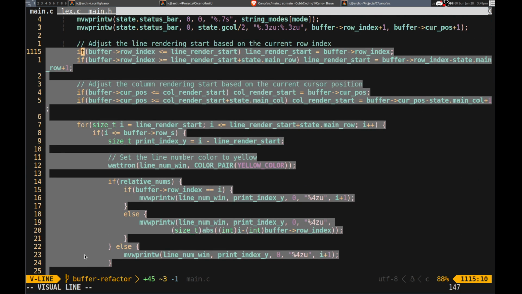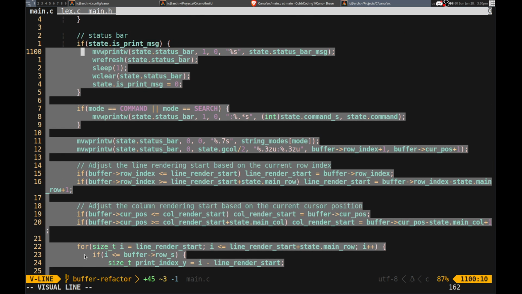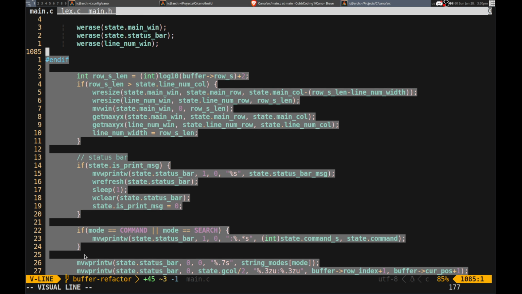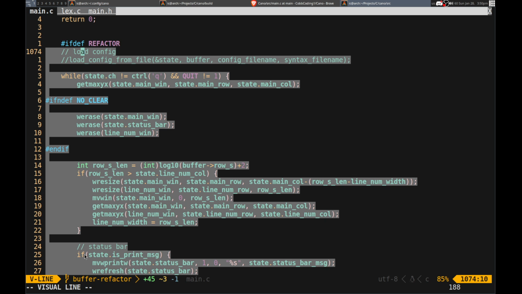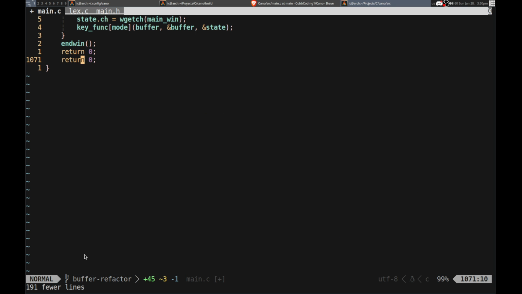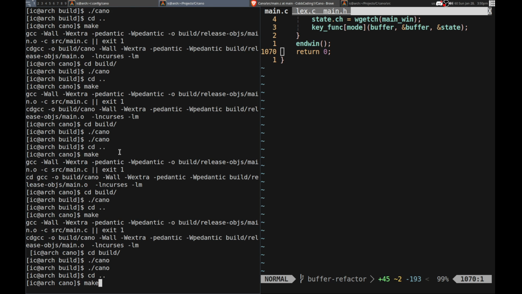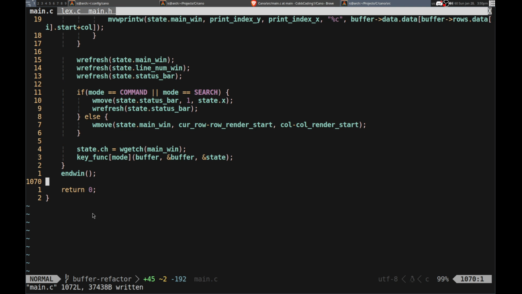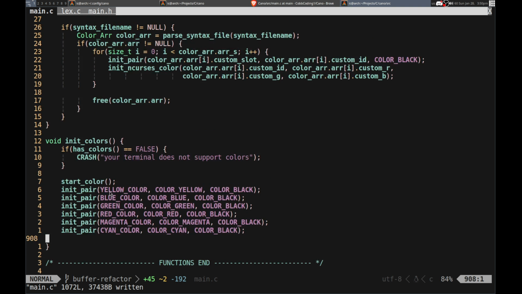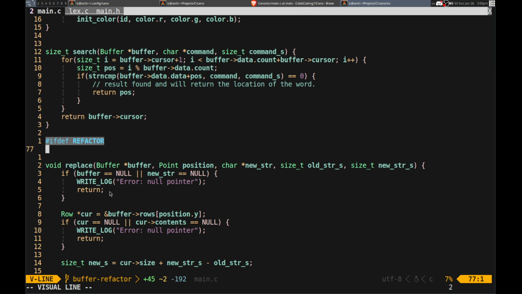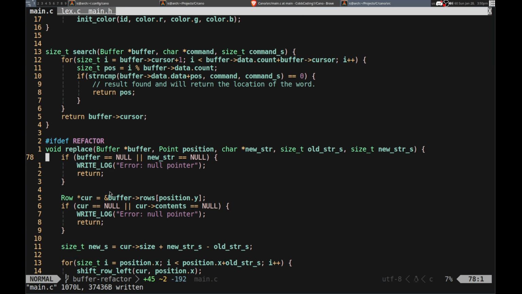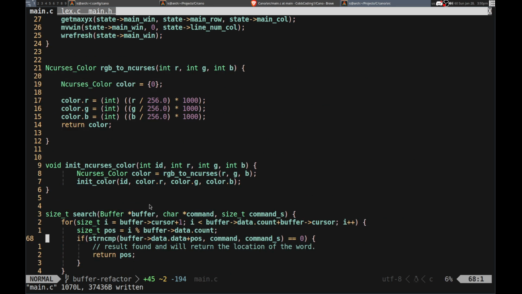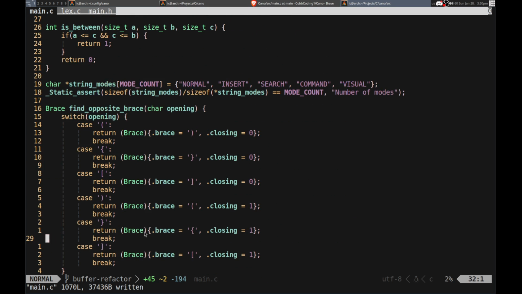It's going to go until, what? Oh yes, that was no clear. There we go. Get rid of all the way to there, and it should still work because that was all commented away. Yeah, there. So we already did that, and then we can get rid of, let's see, where else do we have that? This is the replace. I do want to keep this still because I'd like to make it work, so I won't do that one. That was the only other place. But the rest of the stuff works.